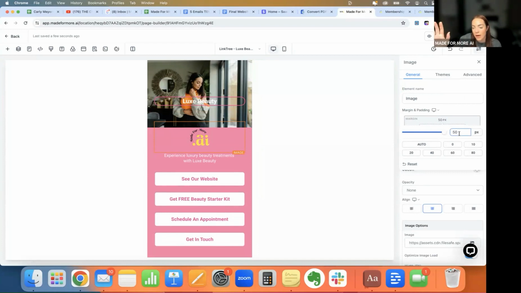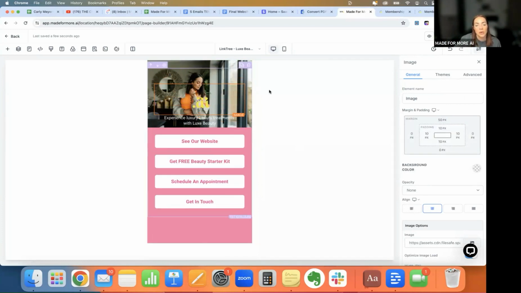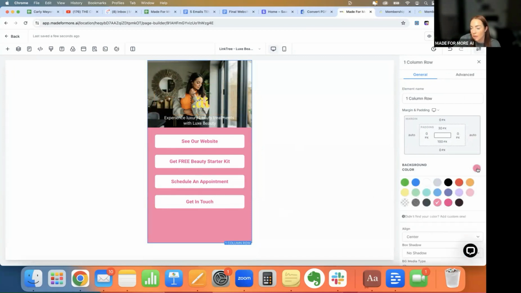I mean, the design of this is terrible. Don't judge my design skills. But, you know, we're trying our best. So I'm going to delete that for now because that looks terrible. But there we go. And then here, you can select this bit here, change any of that background color.